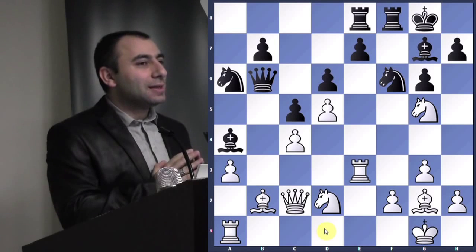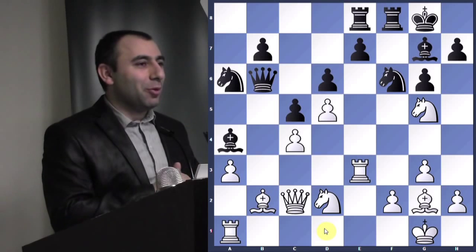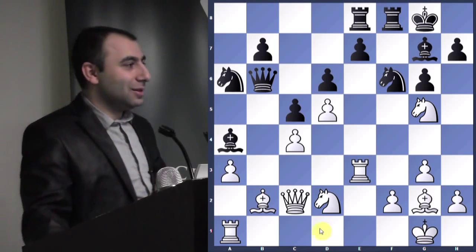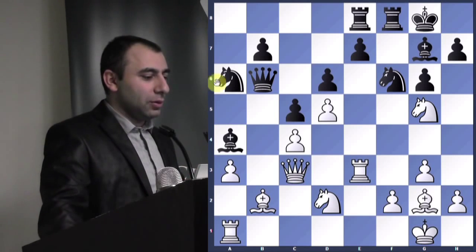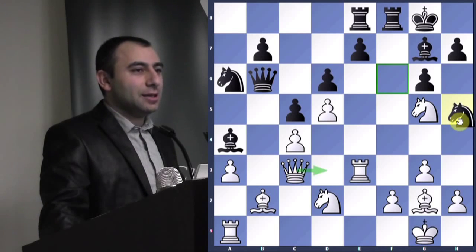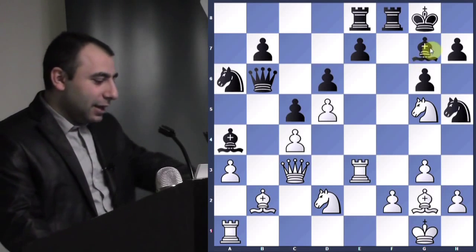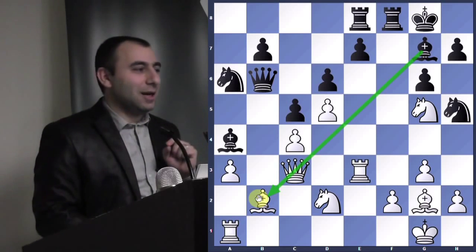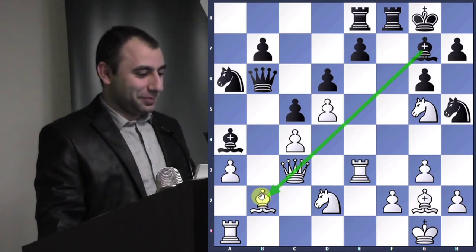In fact, the b file is something I can use in the future, because I can get rook b1 with tempo. Question is where? C1, because c3 will run into trouble. Who can see the trouble? Discovered attack via h5, because other discovered attacks will lead to a checkmate on g7. So you need to go to h5, and now only knight h5 will work. No other discovered attacks. Okay? So that's why we go knight h5.